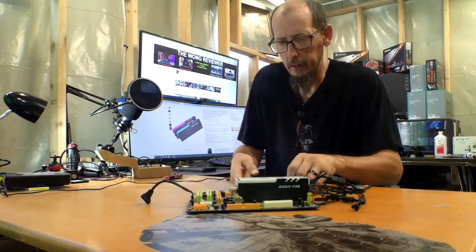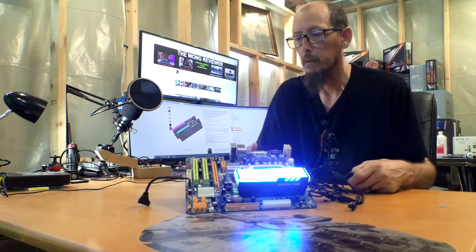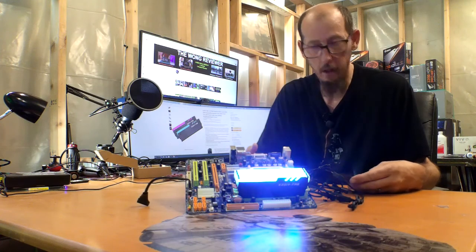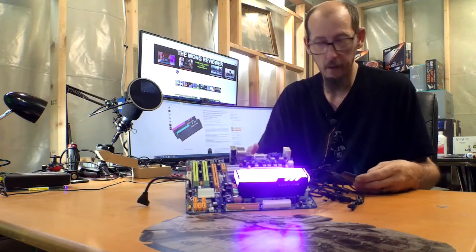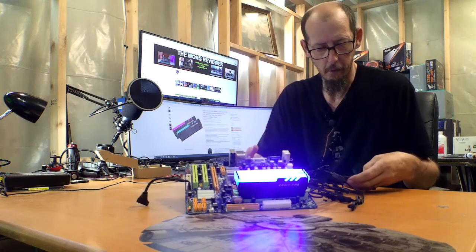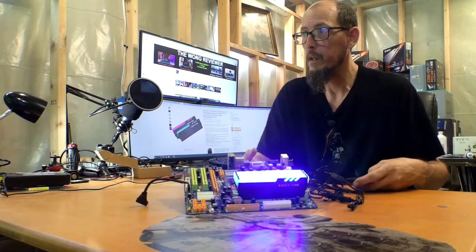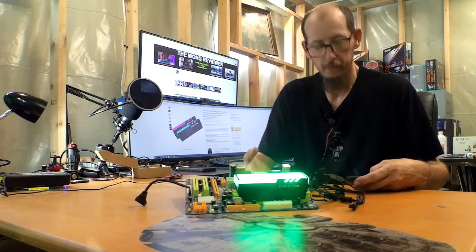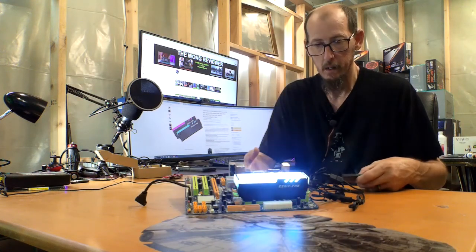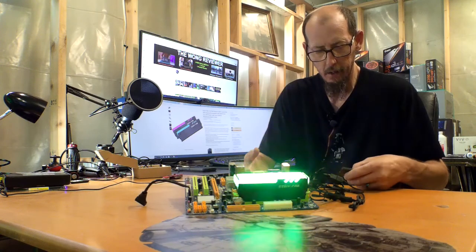Okay, so now that we've seen how we install all that, we can go ahead and turn the RGB lights on and see what they look like. Ooh, they're bright. So that looks like that's blue. We got green, we got red, yellow, dark green, the cyan or what have you. It's so bright you can't really see the color. Some of them are slightly shaded. This is smooth. That looks very smooth to me, but then you got fade. You got strobe. I think I like the strobe the best. And then you have flash. And then you can actually turn it to white.